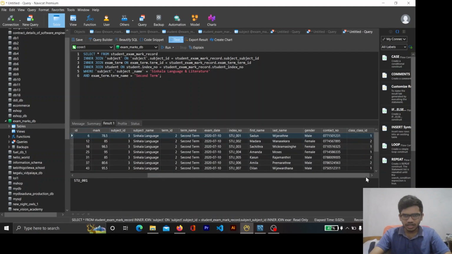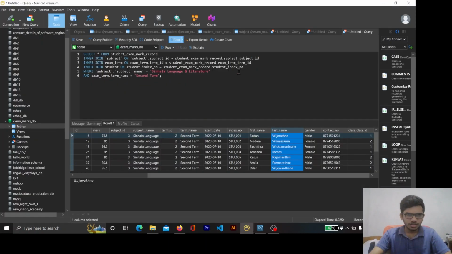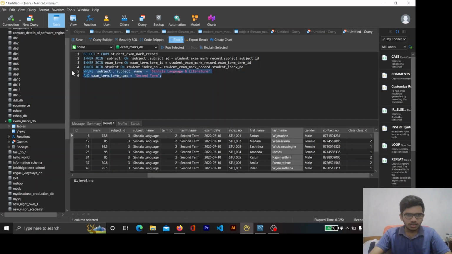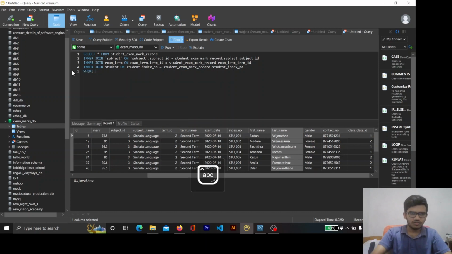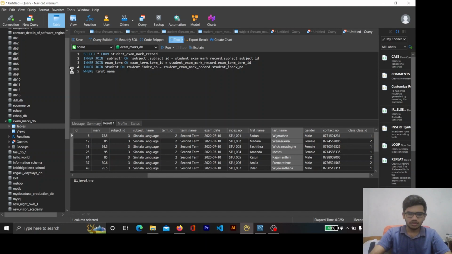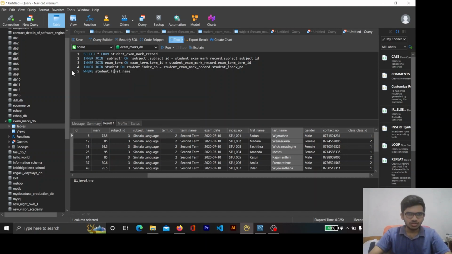Now you get all the names of the students. So this first name and last name should be Sachitra Vikramasinghe, right? Let me clear this. Yeah, first name. We have to specify what table we are getting the details from. Student first name should be equal to Sachitra.